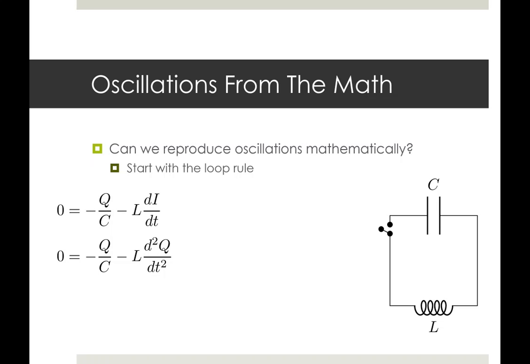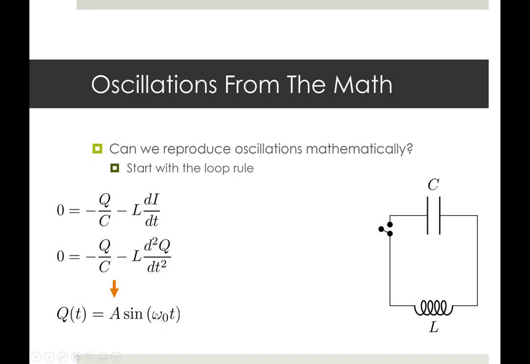It is now asking us: our final answer for how the charge behaves over time is going to have to satisfy this equation where the second derivative of Q is proportional to Q. Whatever function we choose for Q needs to cancel with its second derivative after multiplying by some constants. Well, what kind of function doesn't change much after taking two derivatives? You may think exponential, that's true, but taking an exponential and differentiating it twice is going to give you back the same thing up to constants. But we need these two to cancel with each other. We need a function which switches sign after two derivatives.